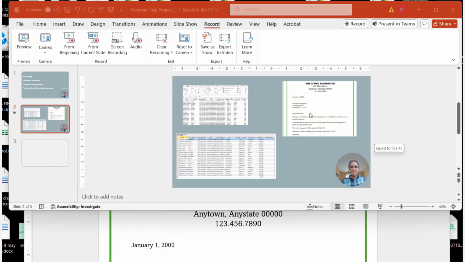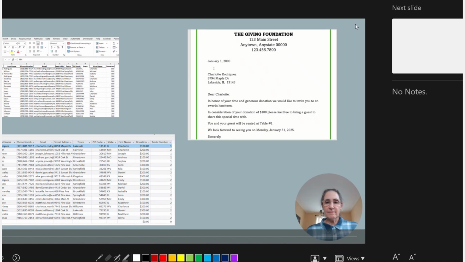So to create this cameo image down here in PowerPoint, I'm on the Record tab, and I actually just went and clicked on record. Sorry, you cannot see the top of this screen because I did not select enough.